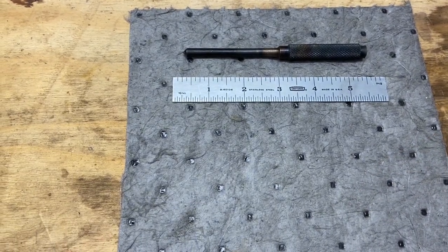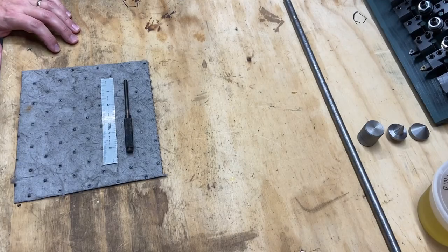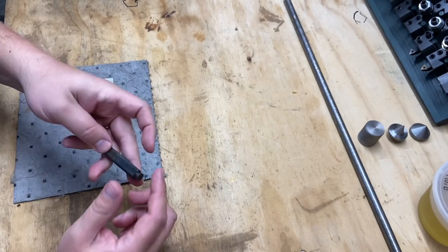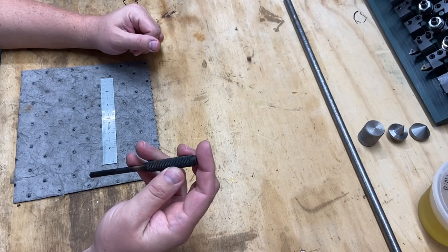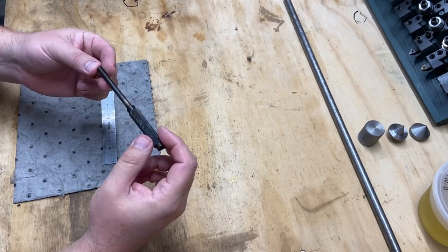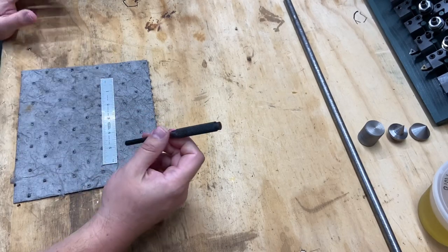Let me mount you up in the tripod. So I know you're sideways now, but anyway, the idea here is to try to recreate this punch that he made. And he actually hardened it in high school. You can see the discoloring on it. It's kind of blued.